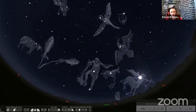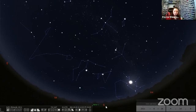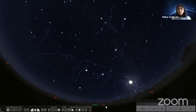Now, as I mentioned, there are 2 planets that you're going to be able to spot, and we are going to teach you a little trick to finding them. So if we're looking for them in the morning, Neha, where can we expect to find these planets? We can still look at the zodiac constellations and find these planets traveling through the zodiac. And the first of the two planets that we're going to look at today is Jupiter. So when we're looking for Jupiter, we see it closer to the horizon this morning at 4:30. And let's zoom in a little bit on Jupiter.